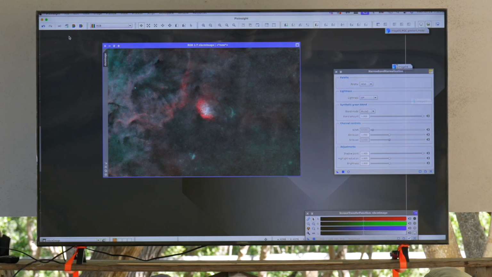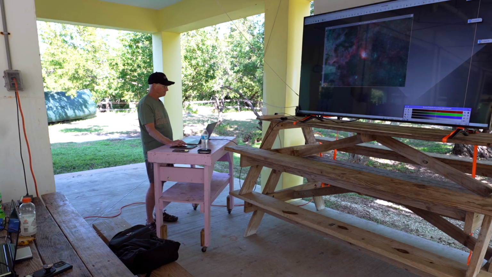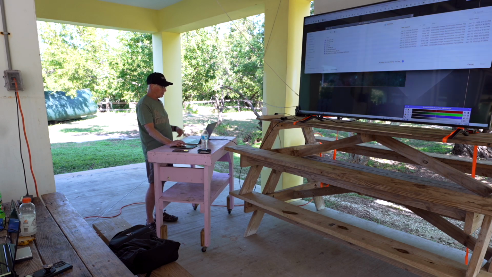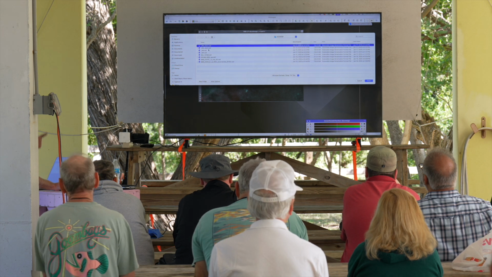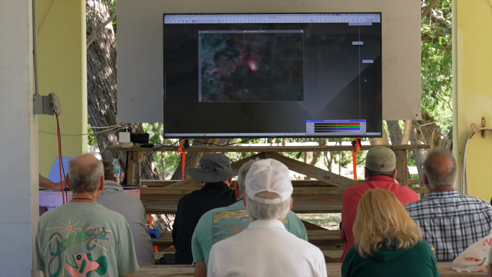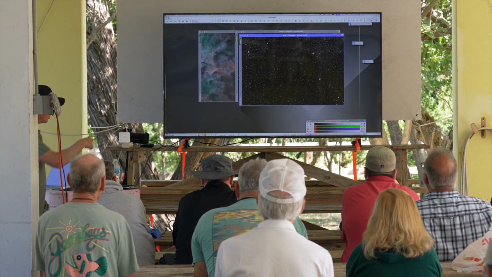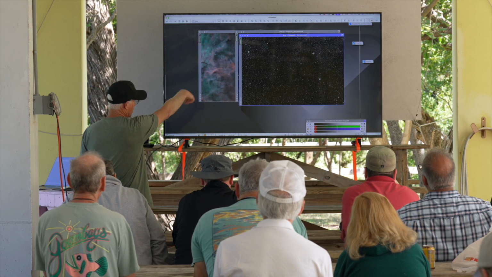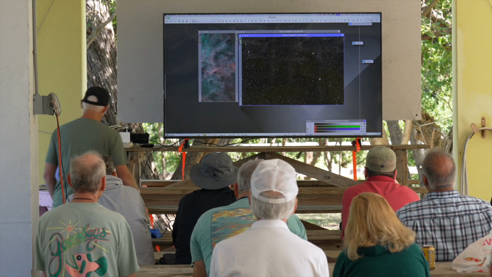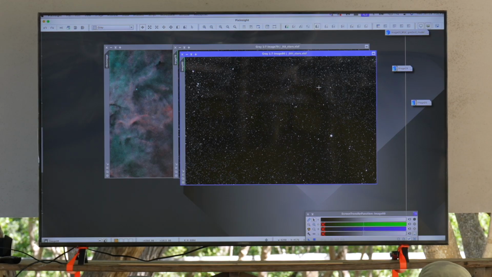Well, there's that SETI Astro narrowband to RGB star script, which is really cool. So if I open up my image of the stars, you know, I already made these. When I ran Star Exterminator, I just saved them. When I ran Star Exterminator on those images, it created these two images, my HA stars and my O3 stars. And I want pretty RGB looking stars. I didn't have time to take RGB stars, but I still want them to look like RGB stars.